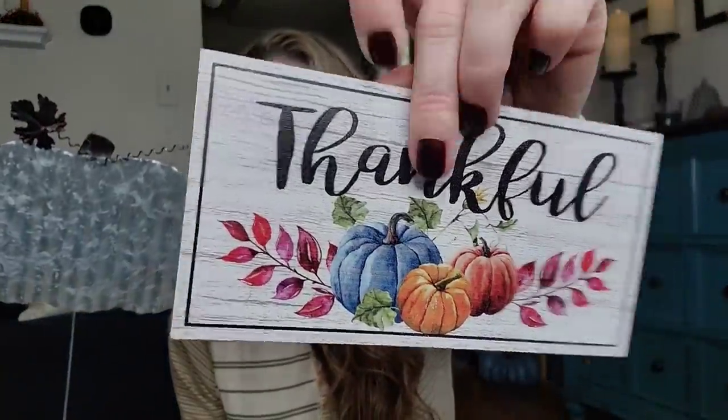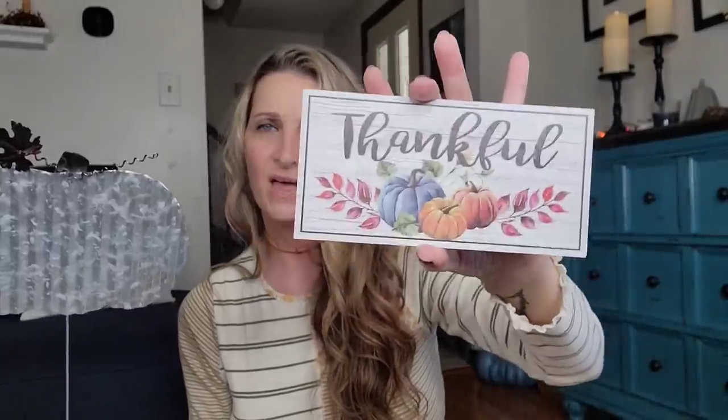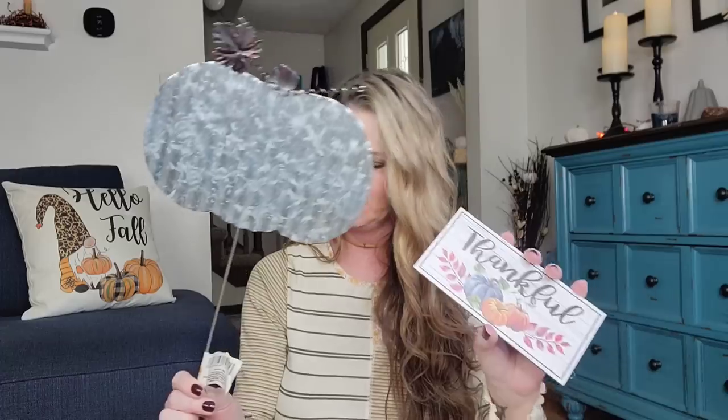Oh, maybe. Oh, there. So if you just want a plain Jane pumpkin and do your own thing, well, there you go. You can just rip that off. You can do something else with it. It does have the glue on the back, but I'm sure you can rip that off and do something else with that. Put that in a wreath and just customize that if you choose to. You don't have to keep it on the stake. You can always rip that off if you want to or cut it off.